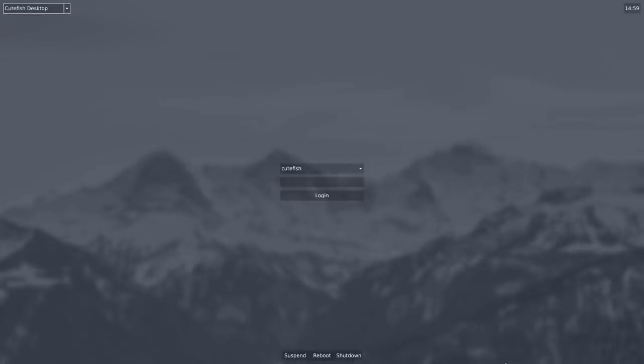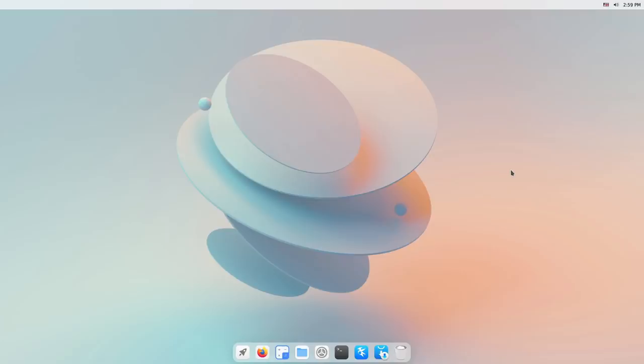We can suspend, reboot, shut down the system. And then here's all the different logins that we have. So once we get logged in there, then it's going to land us on the desktop, and the desktop is going to look pretty much exactly like GNOME or Mac OS or a little bit like Elementary, although this does look a little bit better than the Elementary style in some ways, although there's some things about the Elementary style that are a little bit better.